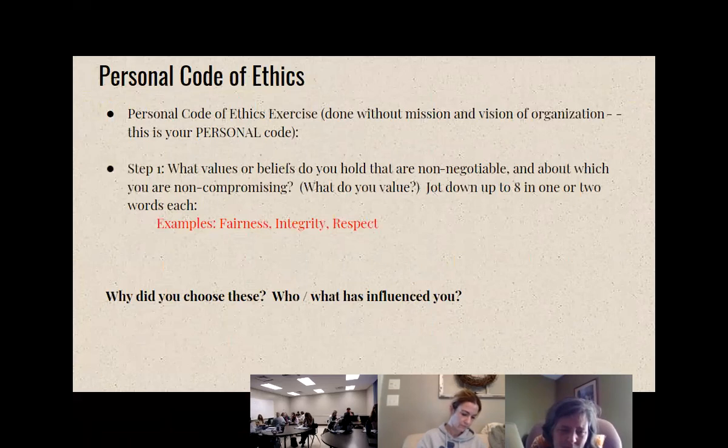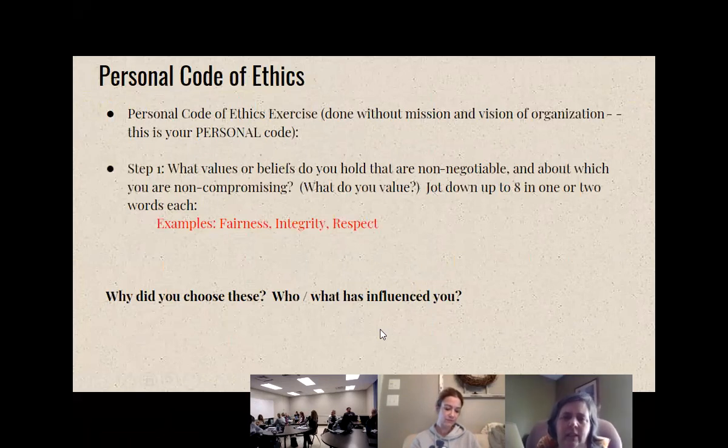So let's hear a couple of 1 or 2 word ideas, values, or beliefs that you hold that are non-negotiable, these broad concepts. So for example, I jotted down a couple that I believe are non-negotiable. They are liberty, equity, notice I didn't say equality, I said equity, respect, and justice. I think those are important. Let's hear from some people at home. Make sure you're awake.